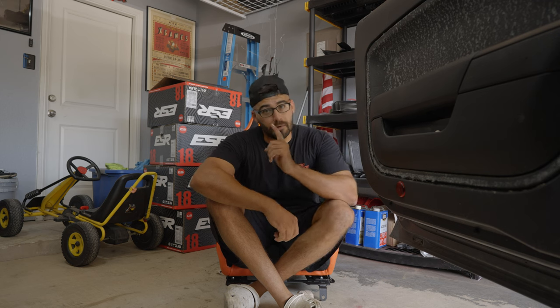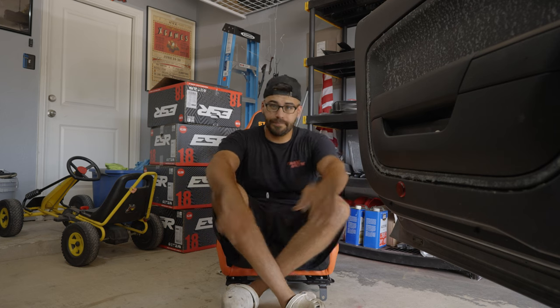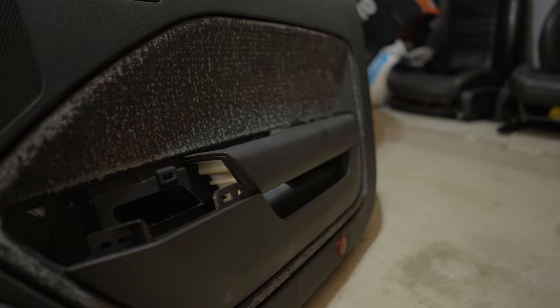The last piece of the interior I'm trying to work on is this nasty door panel. If you have an S197, you know what I'm talking about. When Ford designed the S197 they said, 'We can't make it absolutely perfect — we can't make this America's car without one flaw,' and that's these nasty door panels. The leather was falling off, I pulled the leather off and removed the adhesive tape, and now I'm left with this residue on the door panel that I just can't live with. I'm going to take this door panel off, take the passenger side off, soak it in some kind of degreaser to get it clean, and just leave it as clean plastic. Because if I do put a cage in this car, these things have got to go anyway.